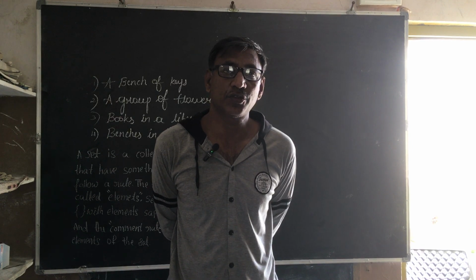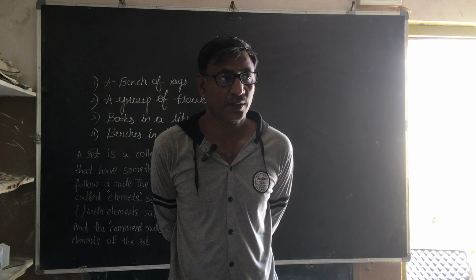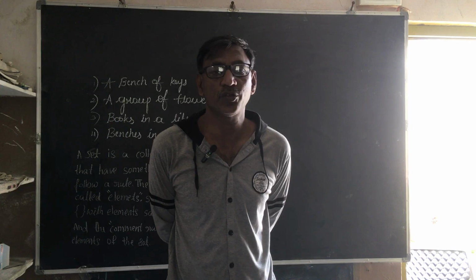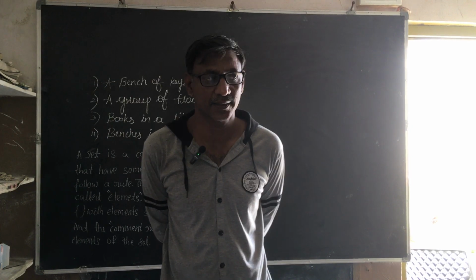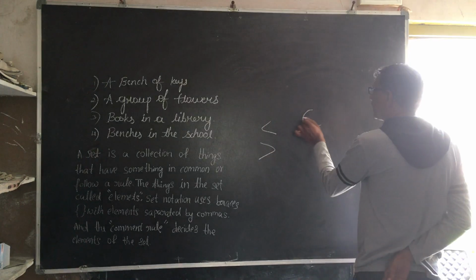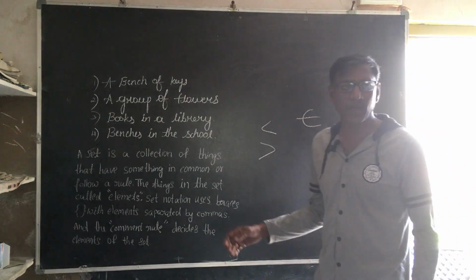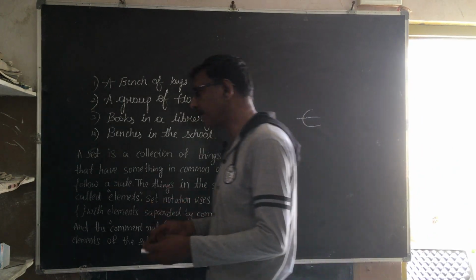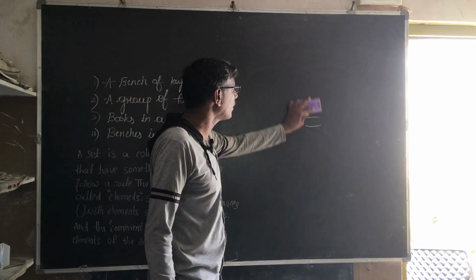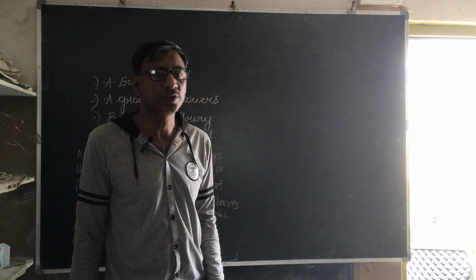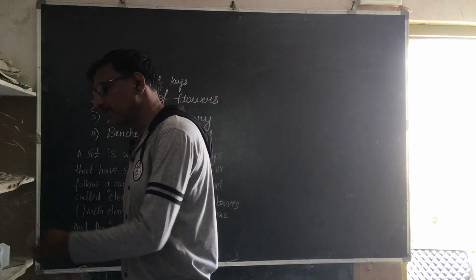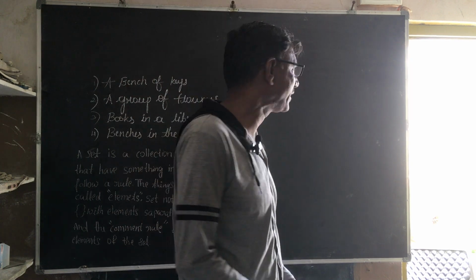In this lesson, you try to understand how you are using some symbols, like greater than or less than or something like belongs to. You are using these in so many branches. How they are used, where we can use them, how these symbols help us. We'll get a conclusion in this chapter called set.